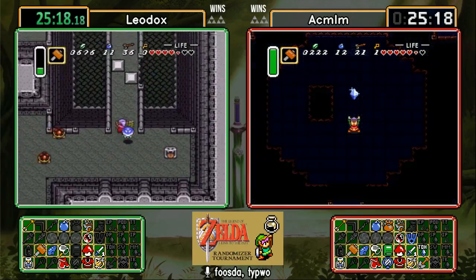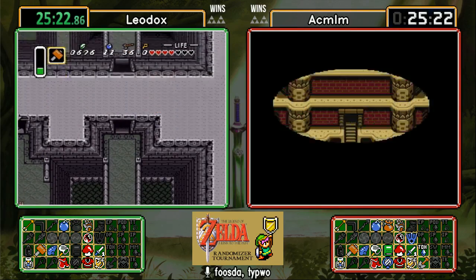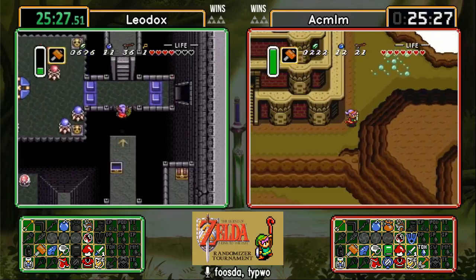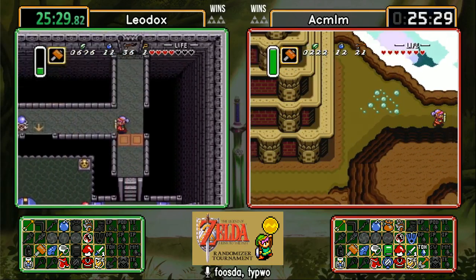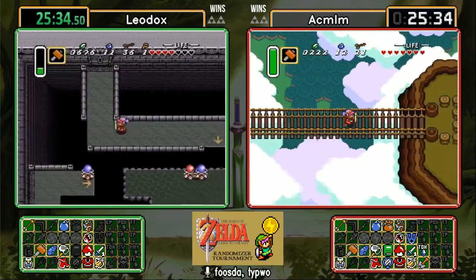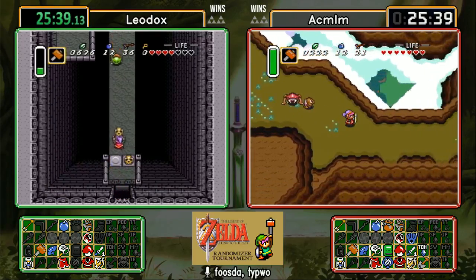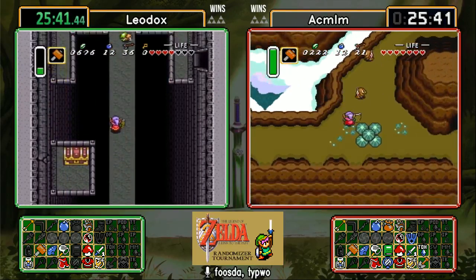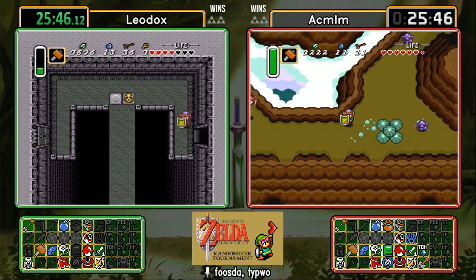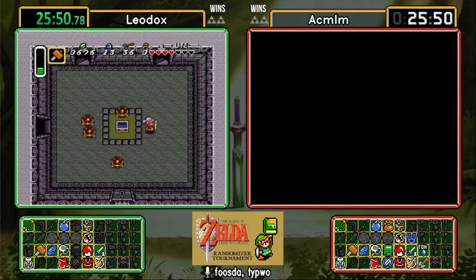Leo having some indecision about where he wants to go. Interesting. Alright, looks like he wants to do some dark rooms. You see him heading straight over here. He's gonna be checking to see what... It's just bombs. Oh well. And down to the spiral cave. Hey, the big key.